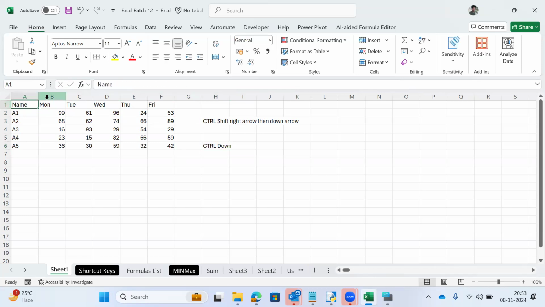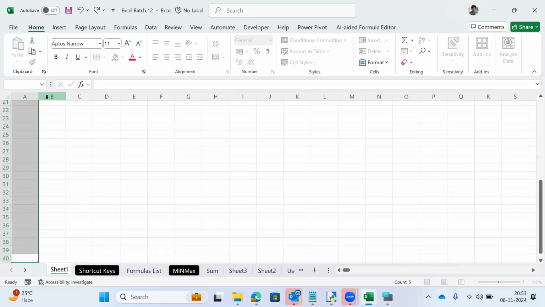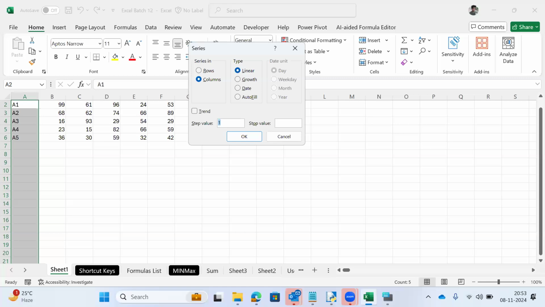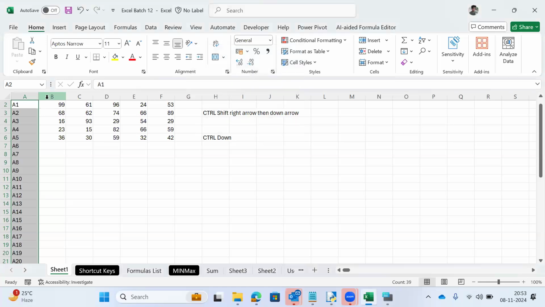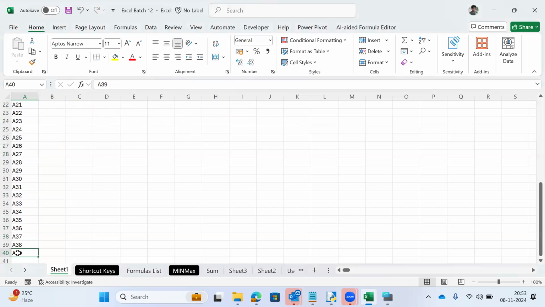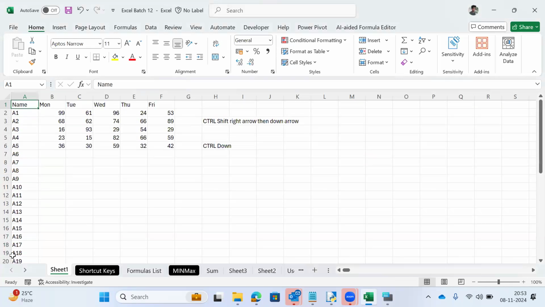For example, right now my cursor is active on my first row, and the last is 40.